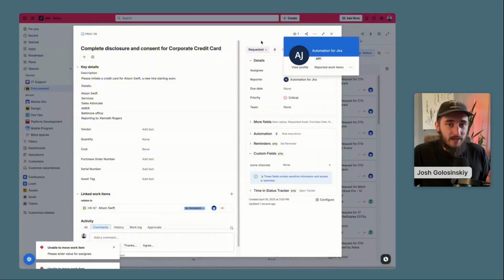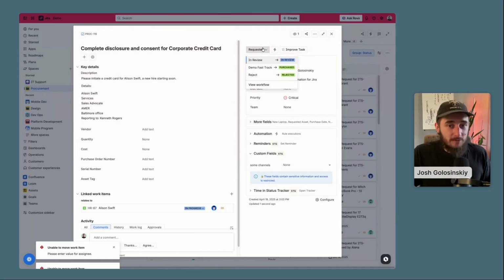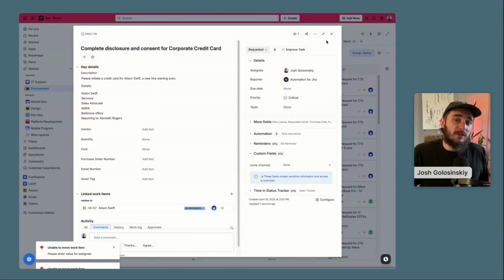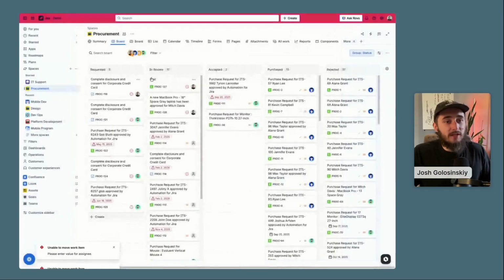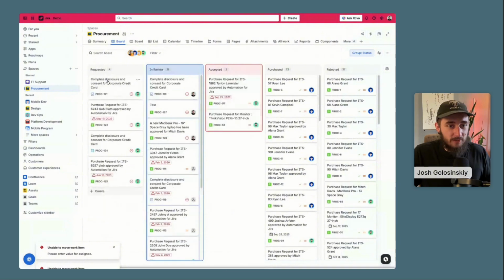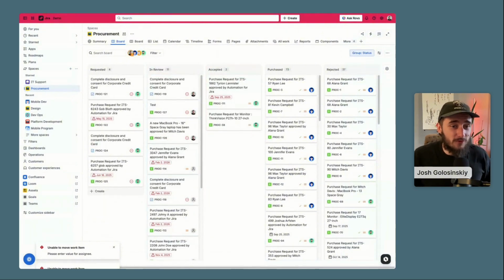That's click number 3. And then we could either click the requested drop down and click the status, or we could click out of it and click and drag again. Either way, it's going to be 1 click and then 1 more click to click and drag. All right, so there we go. We moved over our card, and that took 5 clicks. So we went from a process that was literally a drag and drop, which is 1 click, to 5 clicks. That is literally 5 times longer, if not more, with all the, you have to go in there, find the right user, assign it. 5 times longer. Takes 5 times longer to do something in Jira than it would have been otherwise.